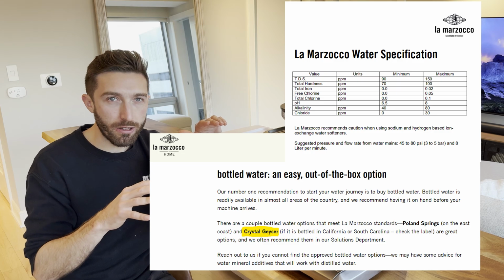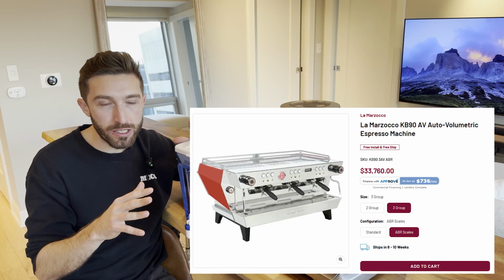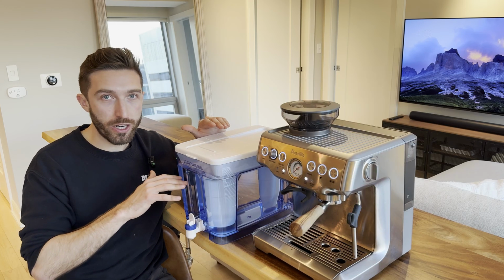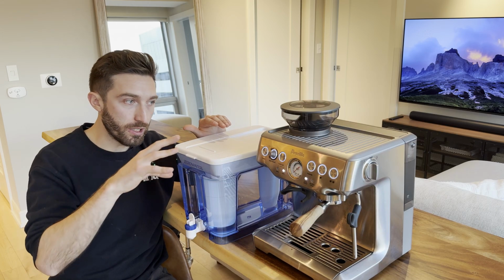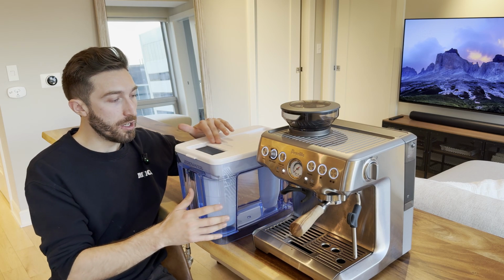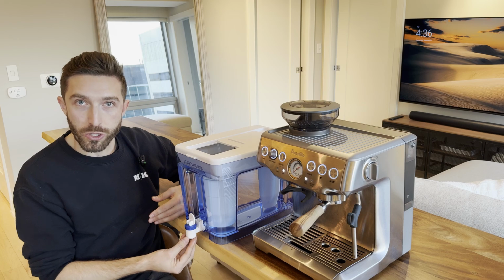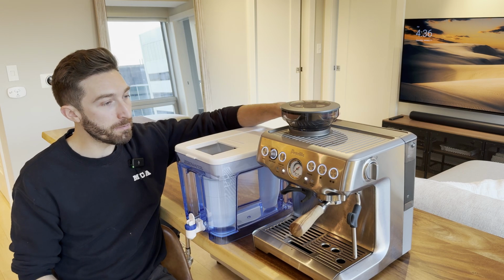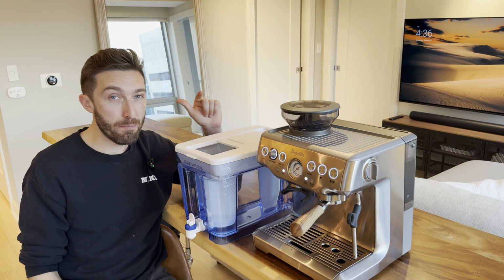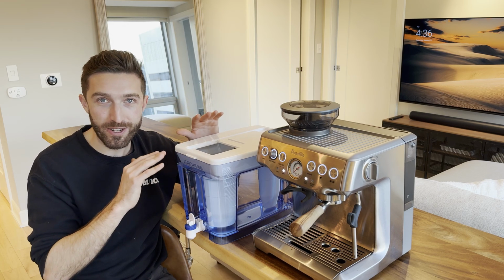There is one company out there that La Marzocco recommends. La Marzocco is pretty much like the Ferrari of espresso machines. They can have like $40,000 machines. They only recommend Crystal Geyser. But rather than you running to the grocery store, getting a gallon of water, bringing it back, it becomes way too repetitive and bulky. I recommend getting a Zero Water filter. You pretty much add a gallon of water up here. It filters all of it out. I put water into a carafe. I put it into the back of the machine. That way I know every single shot that I'm pulling doesn't have any chlorine in it, minerals that I don't want, bad tasting water. Everything's just fresh, pure, simple water every single shot.